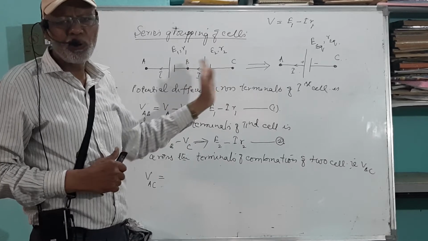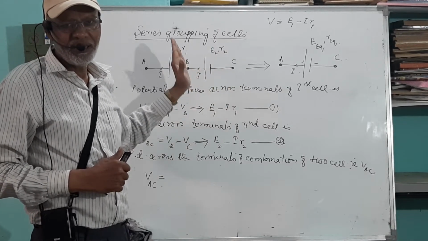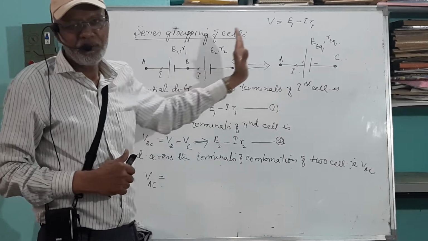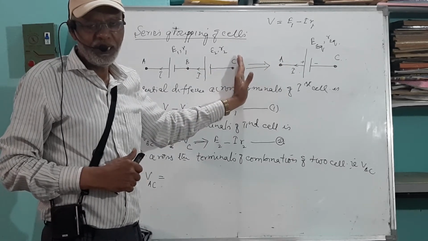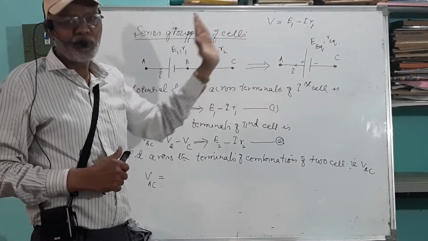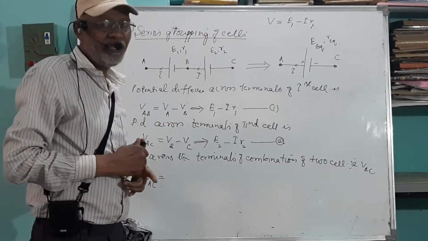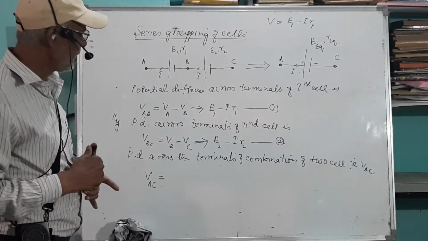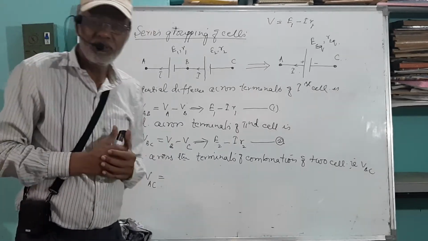What it is? As I said, positive to negative, positive to negative, I mean end to end. The positive end of the second cell is connected with the negative end of the first cell. Similarly, the positive end of the third cell is connected to the negative end of the second cell. If you connect like this, the EMF will act in one direction. Such a grouping of cells is known as the series grouping of cells. Then the question is, what is the parallel grouping of cells?